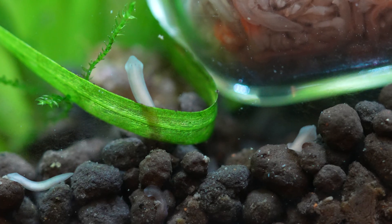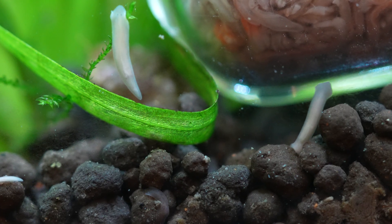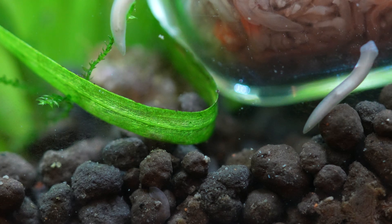It all started a few weeks ago when my client and I both noticed that he had some flatworms — planaria — in his aquarium at his office. It didn't seem like there were too many of them, so I wasn't that concerned. But after setting a trap last night, I realized that this infestation is actually far more out of control than I realized.